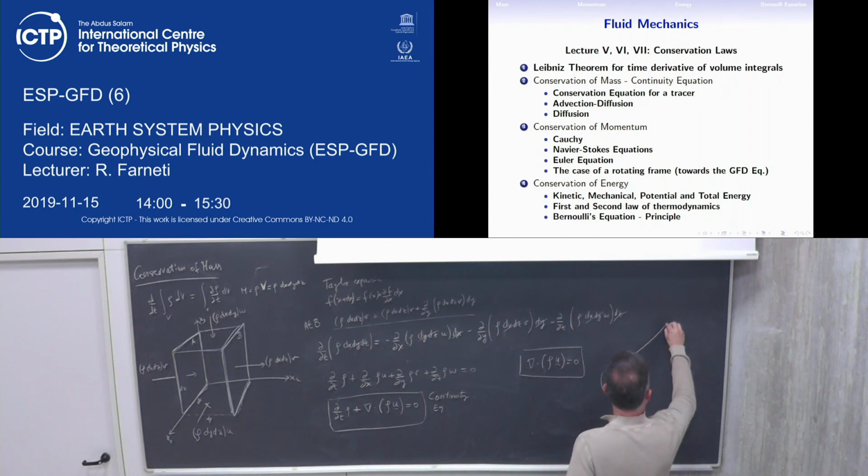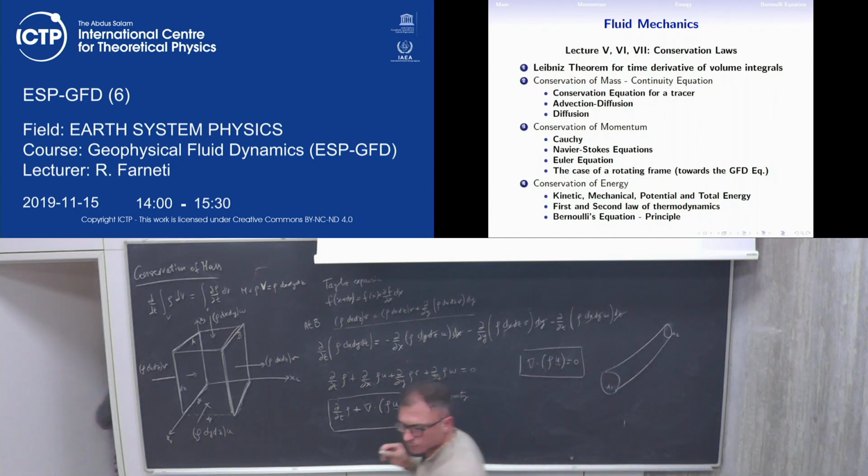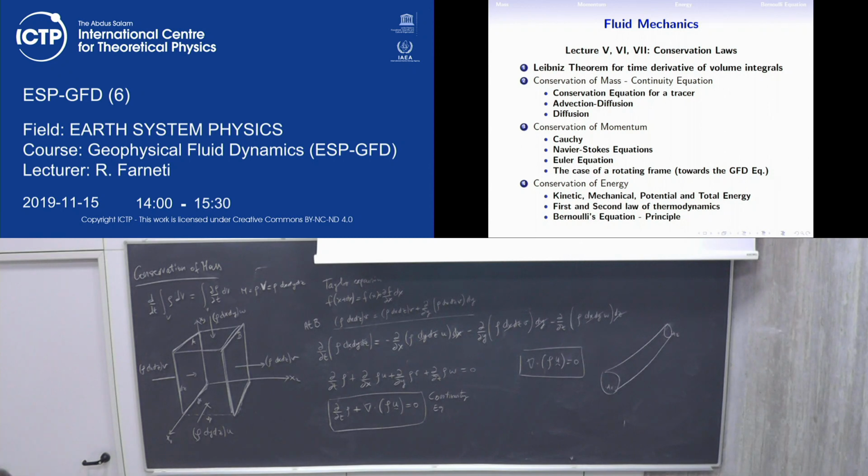So for example, you can take a stream tube. If density is not changing with time, it's constant. Imagine that's a stream tube. You went from the continuity equation for a steady flow, and then you said the change of density in time is 0. So the d by dt is equal to 0. So the flow is steady. If the dρ/dt is equal to 0, the flow is steady. I'm not saying that u is equal to 0. But it's possible that the dρ/dt is not equal to 0. When it's not equal to 0, the flow is not steady.